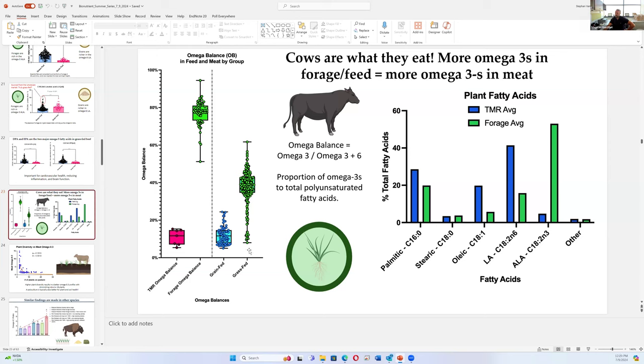Granted, these ones have the high omega-6 to 3 ratio, so that's highly correlated. But if you do it this way, you could say this is red. All the grass fed is going to be sitting pretty far in the bottom third, and all the grain fed is in the bottom third. The grass fed is between 40 and 70, but there's not much grass fed above 70 or 80. So this is the omega-6 to 3, essentially the same thing. When you have a ratio of about 1.5, it's about 40% omega balance in this result.